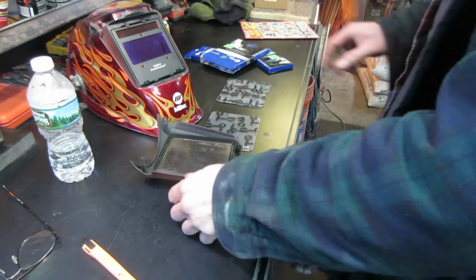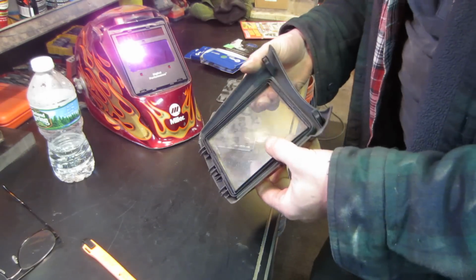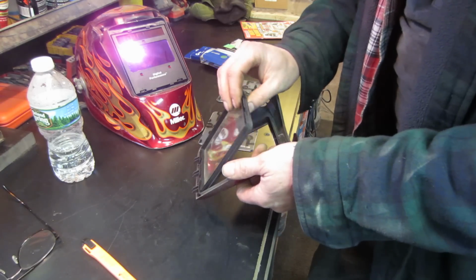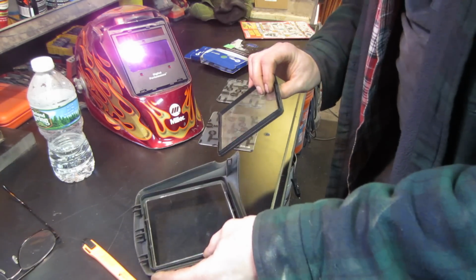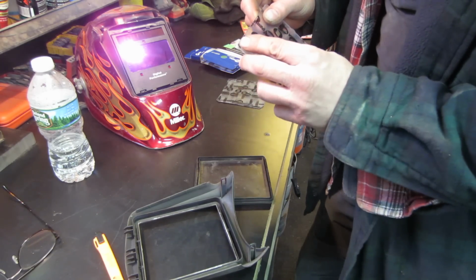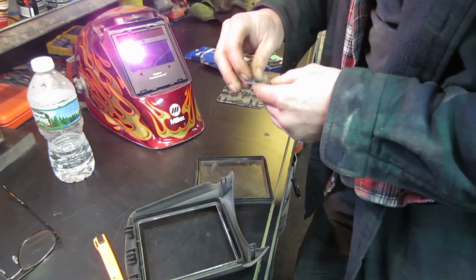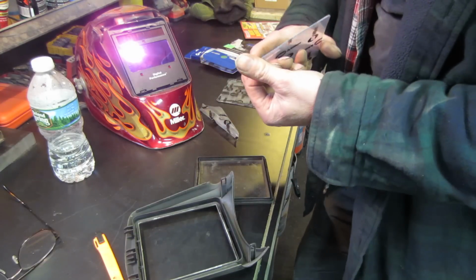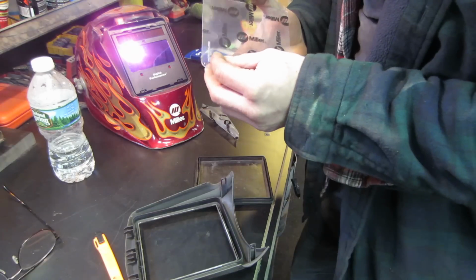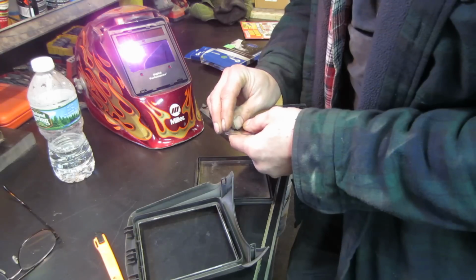So I just popped the front out. You just push the two buttons on the side of the helmet, and then that can come right off. I'm not quite sure how that comes out of there. I'll just figure it's like that. Looks like we got to transfer that seal over. First time I'm ever changing that too, so it's about due. I believe I changed the inside one. I think the helmet came with a new one.